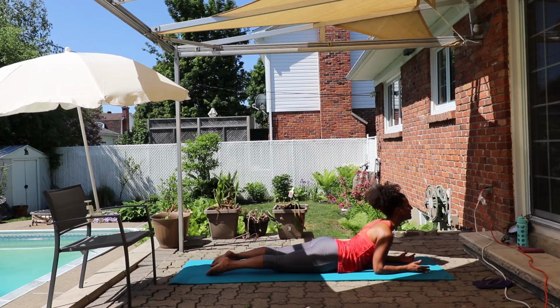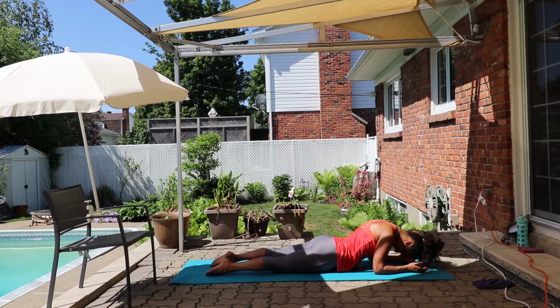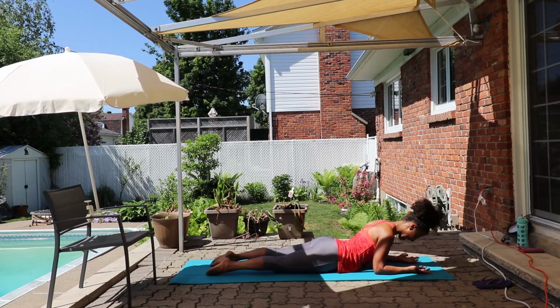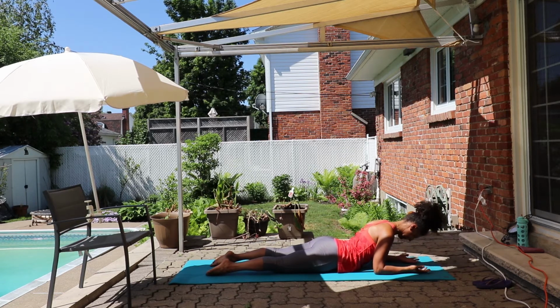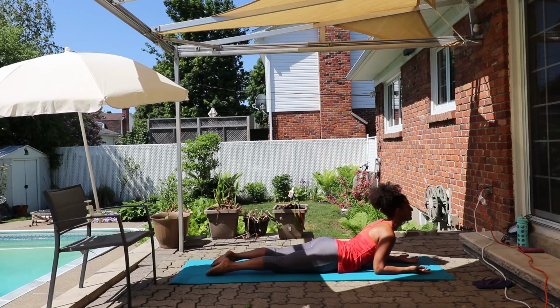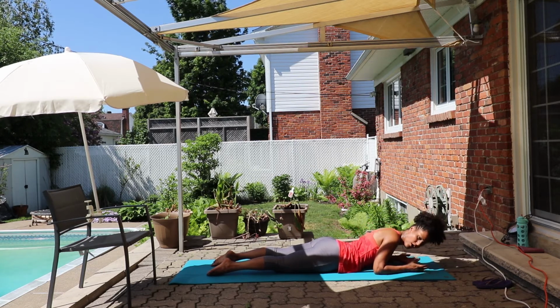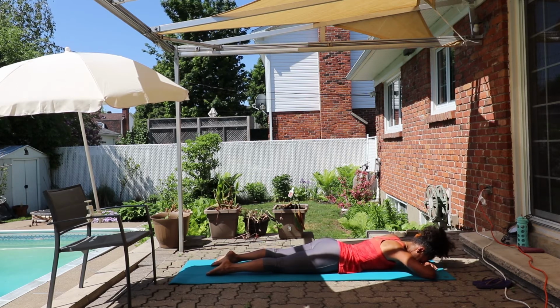Inhale, look up. Exhale, bring chin to chest. And release the back of the neck in. Inhale, look up. Exhale, down. Let's do one more. And down. To come all the way down. Forehead on your hands.